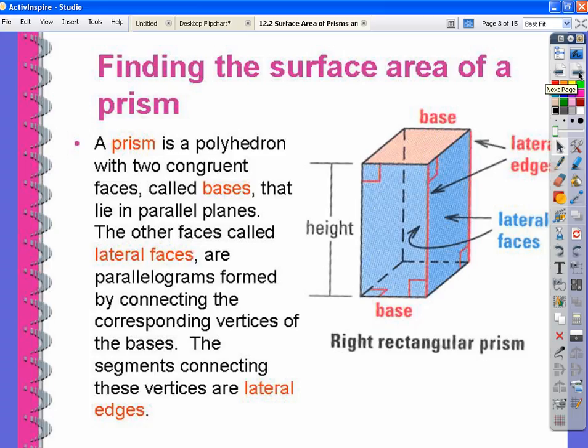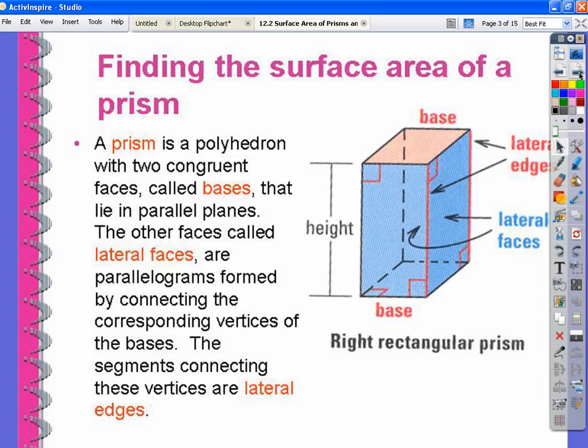What does this mean? A prism is a polyhedron. Now what's a polyhedron again? Going back to last week? Yes, sir. Three-dimensional shape with no curved sides. Okay, good. Three-dimensional shape, no curved sides, so straight edges. The faces of a polyhedron are all what? Flat, true. What kinds of shapes are they? If I look at the faces of a polyhedron, they are polygons. Exactly, they're polygons. All right, very good.